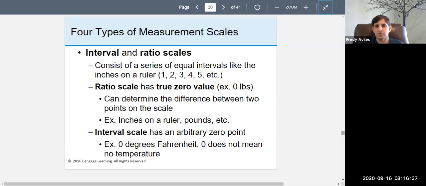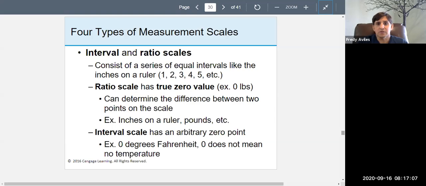If you want to have a ratio scale that refers to temperature, then that would be Kelvin, the temperature scale of Kelvin, where absolute zero, where zero means there's absolutely no heat, okay? So that's the difference between interval and ratio scales. One has a real zero, right? That means zero. And the other one has an arbitrary zero. It has a zero, but it's just a zero, and it doesn't mean that there's nothing there, okay?